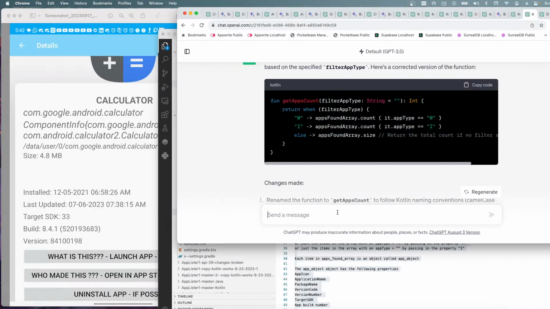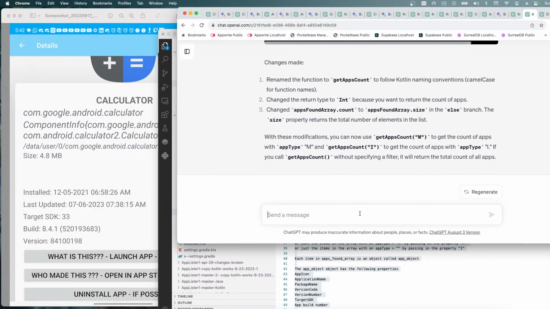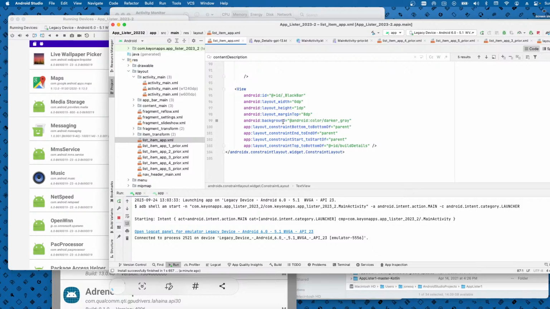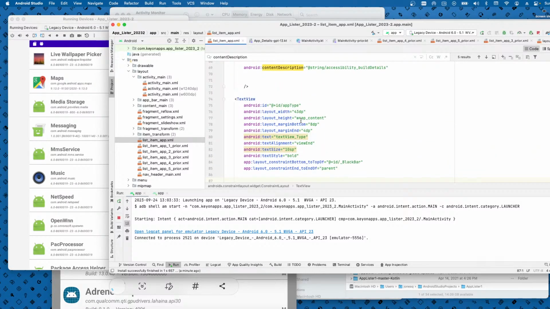Let's find out. Okay. Add. Okay, what is this? What's next to this thing? A view. No, not a view. It is a text view.